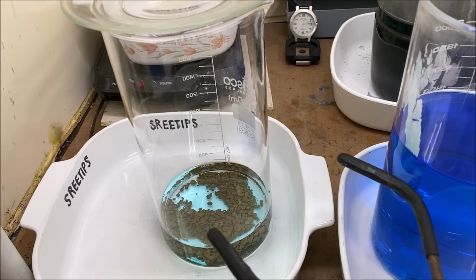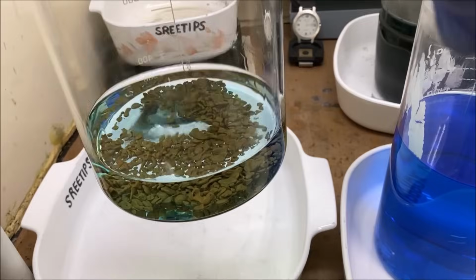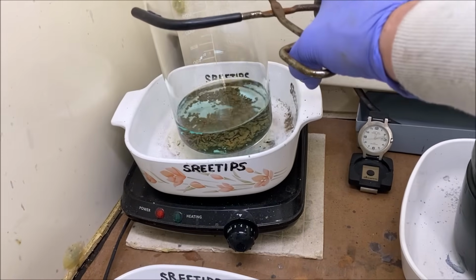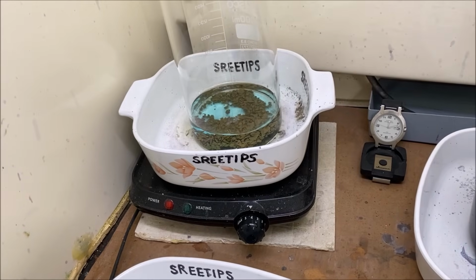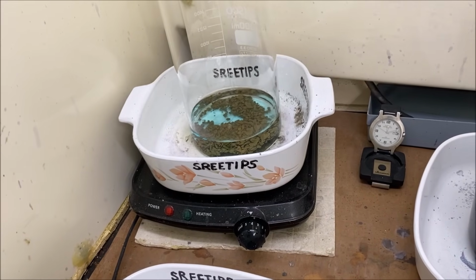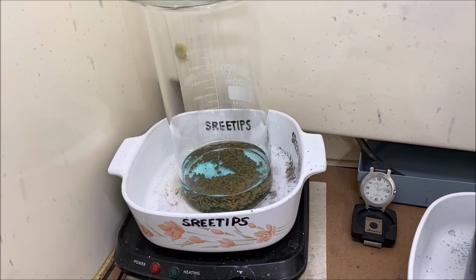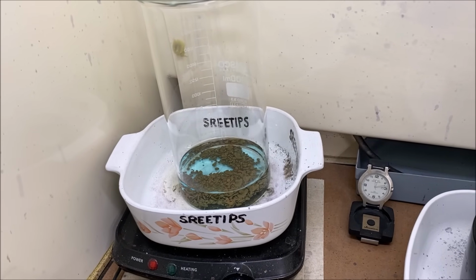I still see some blue color in here, and that tells me that there's still at least some copper left in there. Let's put it up here and do a separate nitric acid boil. If all the silver and all the copper is gone, then we should see no fume production and no color coming out in that solution.